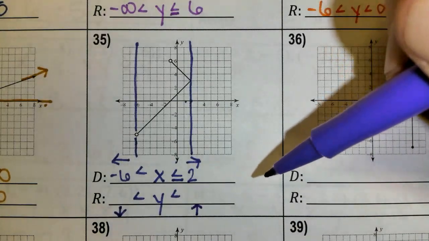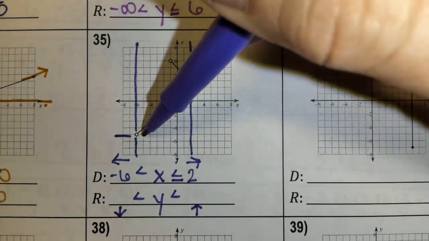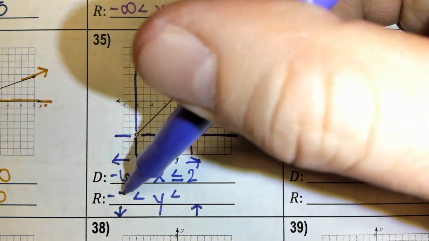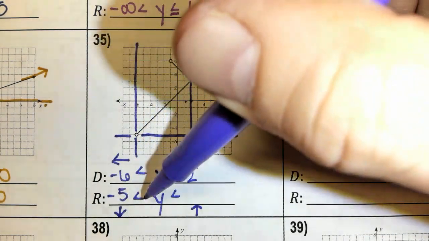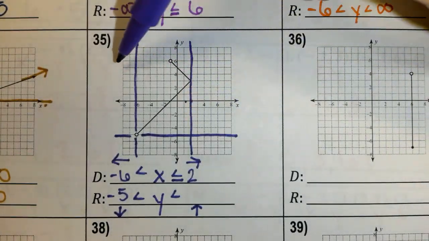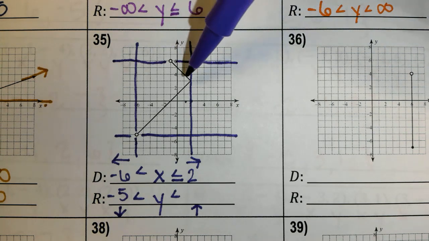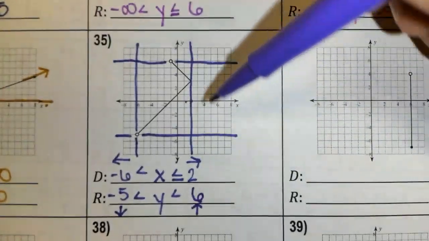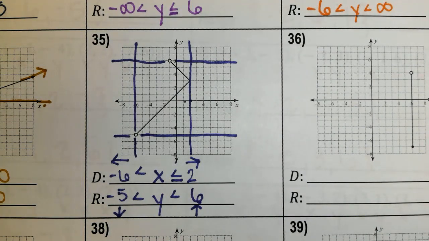Now I want to go down and up. So bottom to top, lowest to highest, however you want to think of it. So the bottom of my graph is right here, and that is -5. And on that line, I have an open circle. Okay, open circles do not get underlined. And then I do the top of my graph, which is all the way up here. And the top is 1, 2, 3, 4, 5, 6. And that has an open circle, so I do not underline that one. And so that would be my final answer.